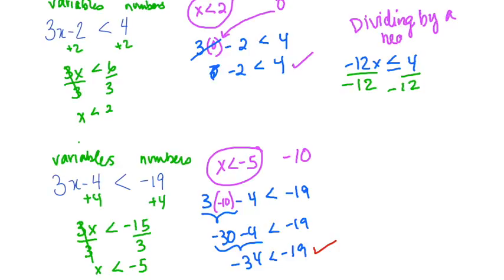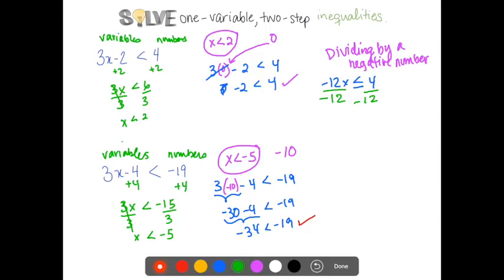And this is a very important rule. Whenever you are dividing by a negative number, you have to go ahead and switch the inequality symbol. So this is now x. My sign is no longer less than or equal. My sign is greater than or equal. So when you're dividing by a negative number, you have to change the direction of your inequality.